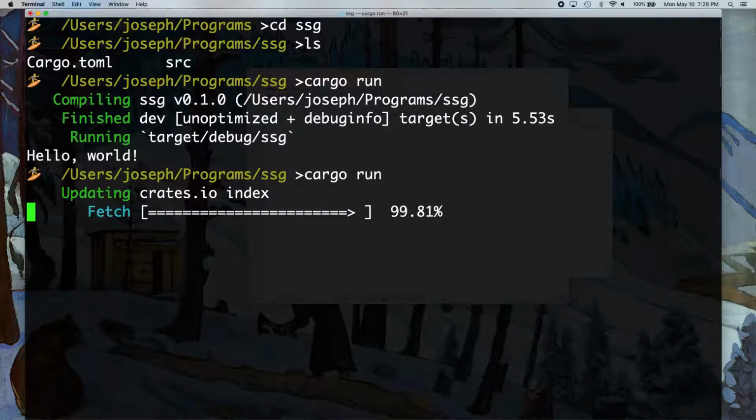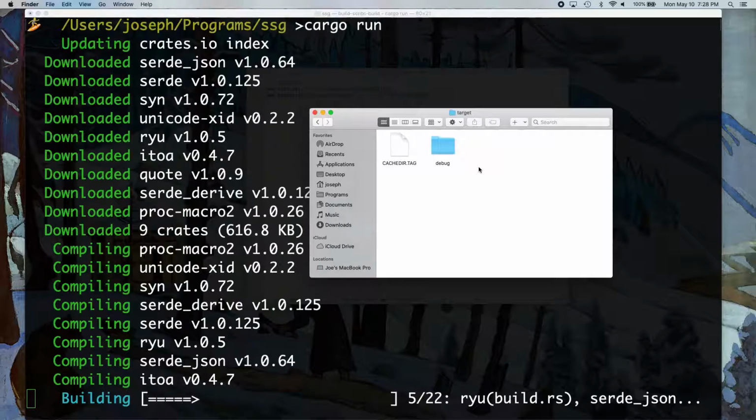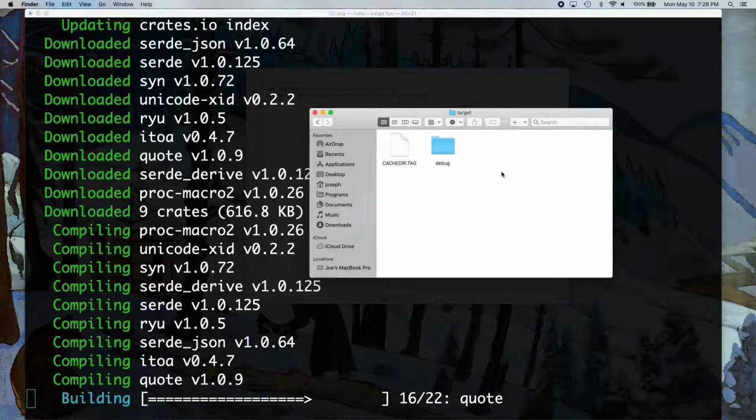It stores things in this target folder. It's building everything still. It's one of the big complaints about Rust that it used to take a long time every time you wanted to compile. It would go through all this stuff, and they've come a long way with it actually, because now every time you compile, it looks for things that it has already done, and it kind of builds a cache so that it doesn't have to go through these steps every time.